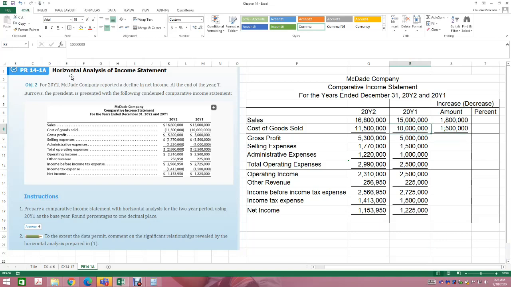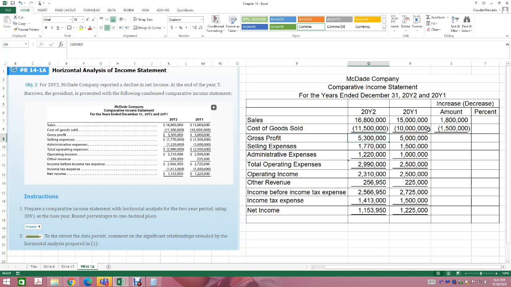Now let me show you what would have happened if I had left these negative, how they have it on this side. If we had the negative numbers like they have them in the problem, the negative 11.5 and the negative 10, then it would have shown as a negative 1.5. Whenever you have a number in parentheses, that means a decrease. Well, my cost of goods sold did not decrease. My cost of goods sold increased. So this would be incorrect. That is why we don't use negatives in our financial statements, because then we misrepresent the information.